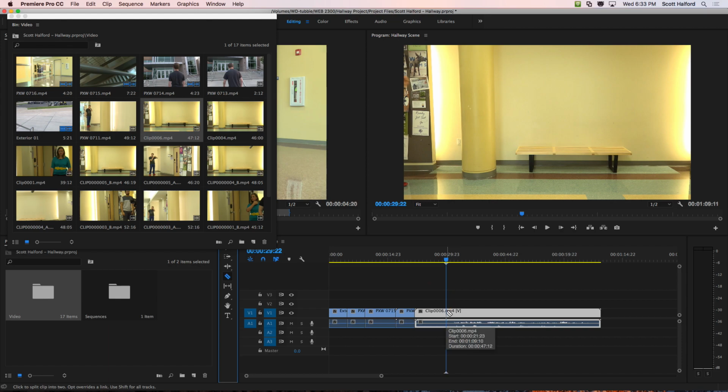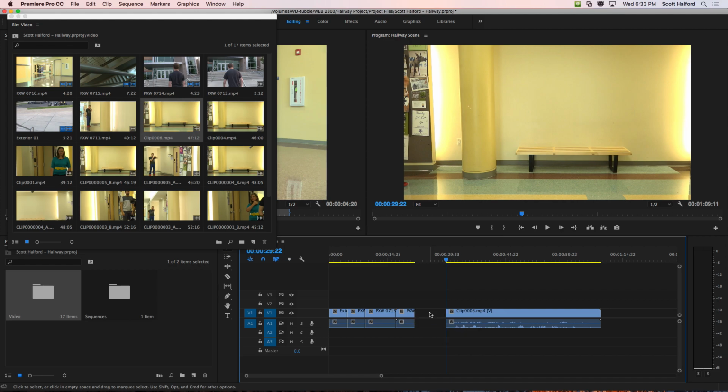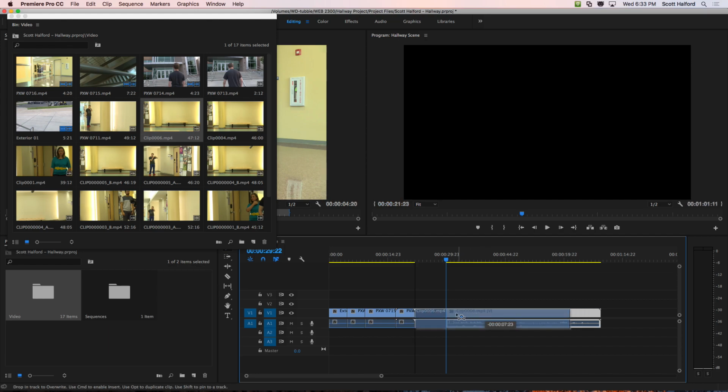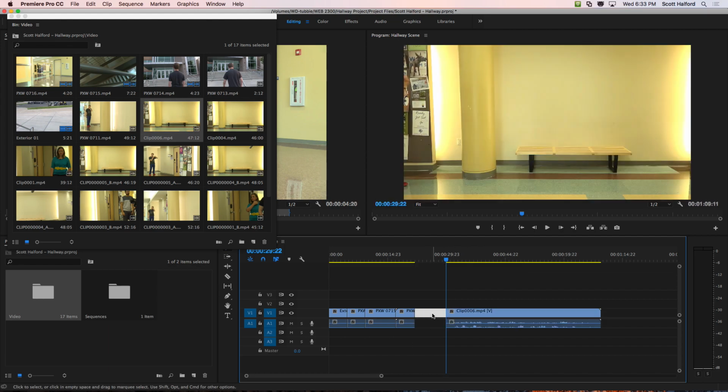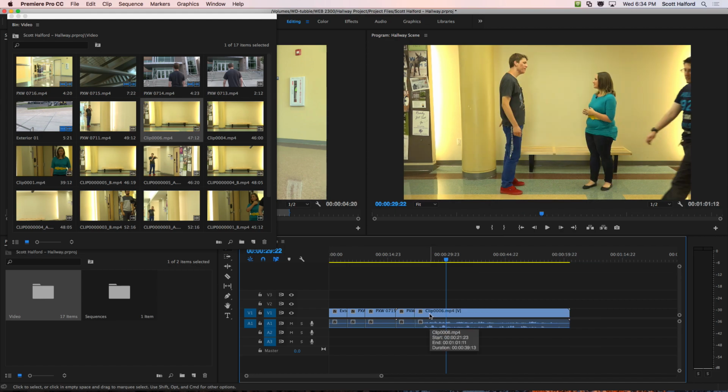So the razor blade is your cut. So it's C for cut. That's how you remember that one. Your selection tool is V, because selection tools look like a sideways V, little arrow. And then with this highlighted clip selected, I can hit delete. Then instead of grabbing this clip and pulling it this way, I can select this black space in between these two clips, hit delete again, and then it'll suck that space together and make them touch. Okay, so that's a more efficient way.